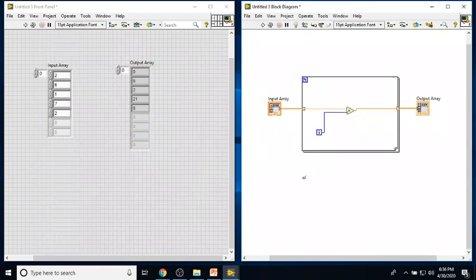Another case where you can use an array is in image processing, because when I talk about an image, it's a formation of pixels, which are arranged in two-dimensional information, right? So you can see that they are arranged in two dimensions. You can once again take the pixels one by one using an auto-indexing tunnel, use your loops, and make sure you can do some processing on your array. I mean, an array is nothing but your image, which is converted into pixel format, right?